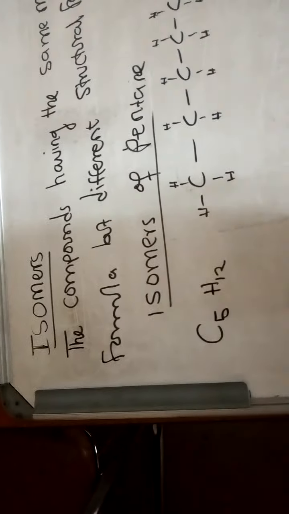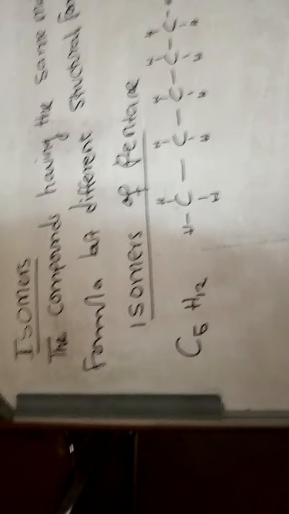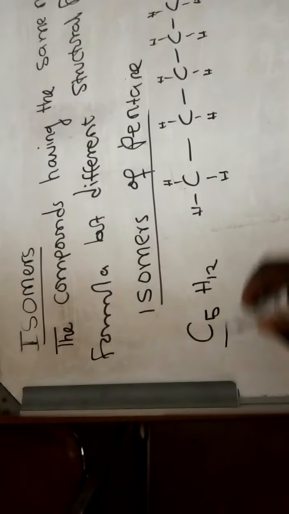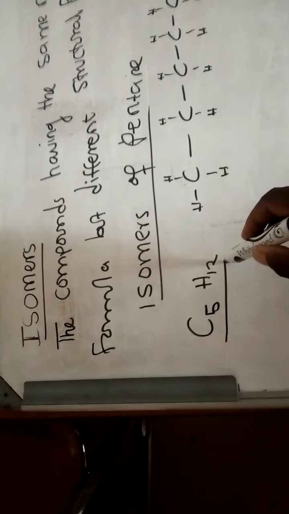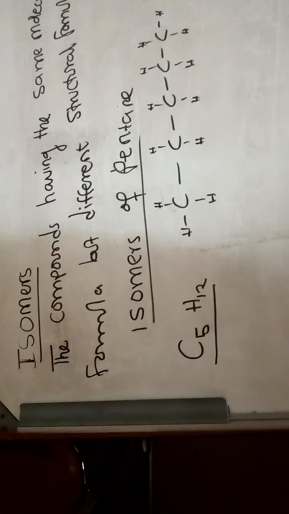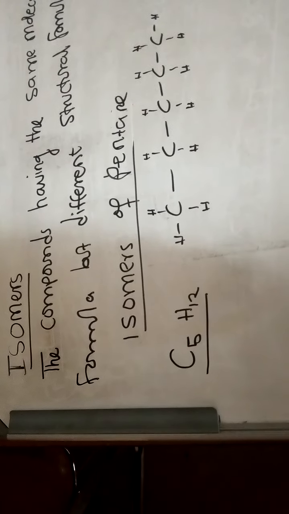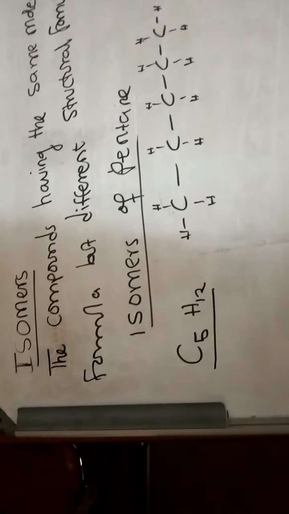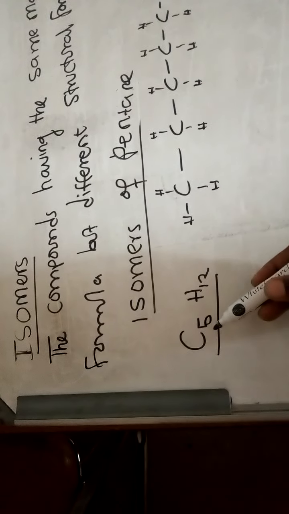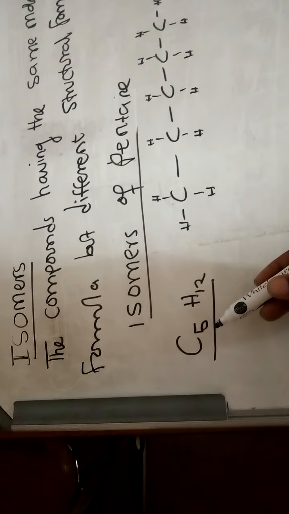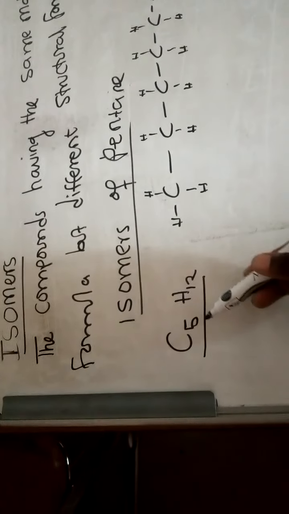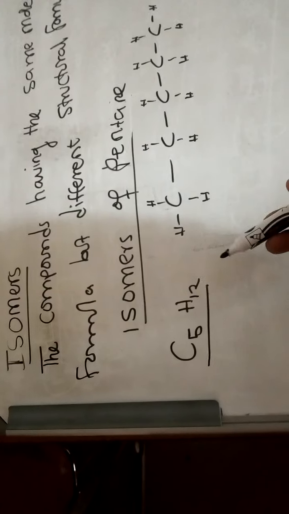Pentane is the fifth alkane, and this is the formula of pentane, which is a saturated hydrocarbon. I know that we learned how to come up with the molecular formula using the general formula of alkane. That's why I've not wasted some time on the same. So we know how to write this. So let's go straight now.